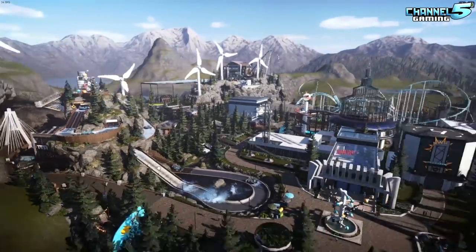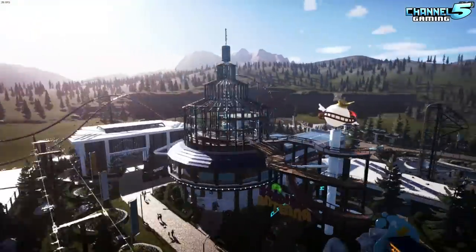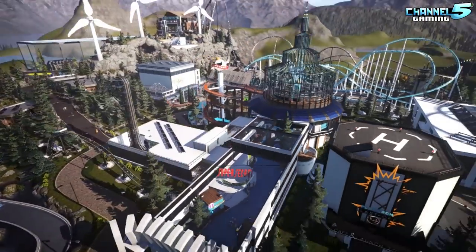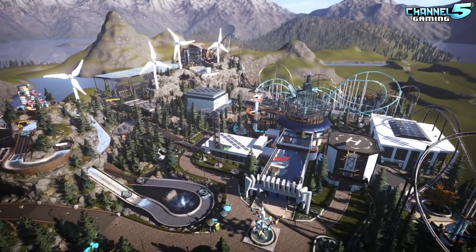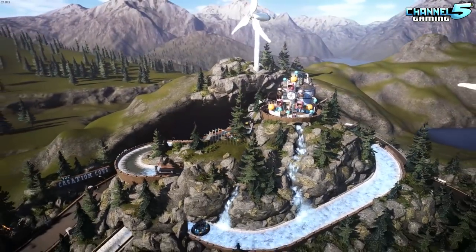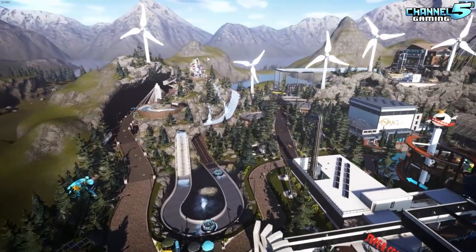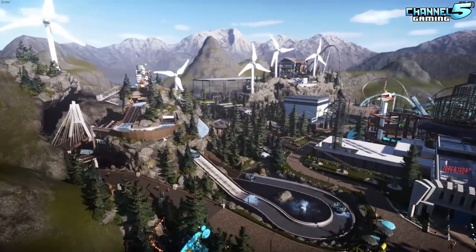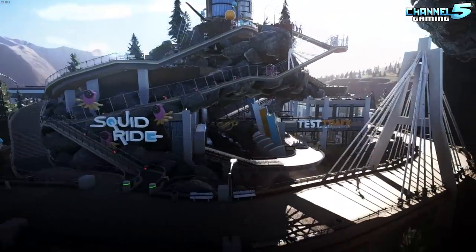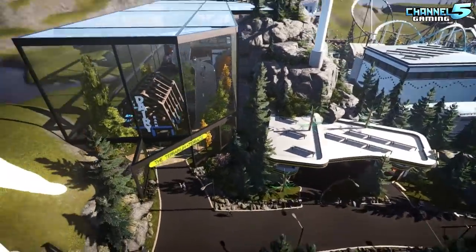Ooh, it's so hard to pick a favorite area. I personally really like the complexity of this tower and how many rides you fit in there, and how it's all above this little shopping mall and plaza, that being the main attraction centralized. That's really nice. This, just a really nicely designed whirly rig, and the ride was so well integrated. We've seen designs like this in the past where River Rapids go through this style of rock work and nature, but you did it exceptionally nicely, and something calls to you at that, with the little logos of the Squid Game as well. That's fun.